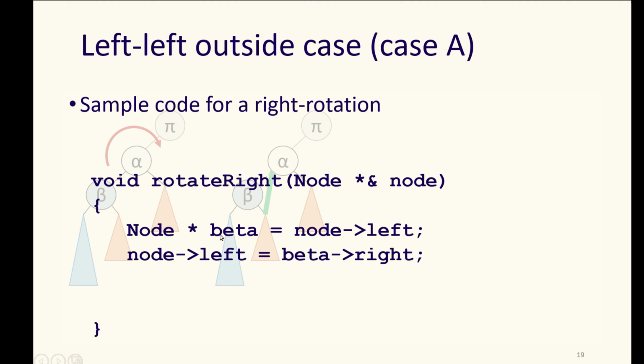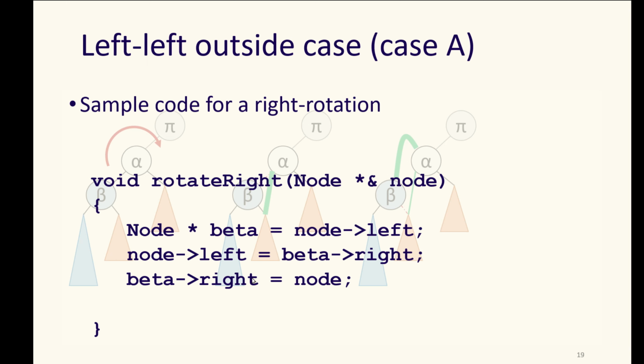So we take a variable for beta and we set beta's right to be alpha's left. That doesn't lose any data for us there because all it does is disconnect beta from alpha for just a moment, because beta is going to be switched up into the place that alpha was. Alpha was passed in as a reference, so we're able to just switch with alpha there. We don't need to know alpha's parent. We just hold on to that reference to alpha. And we make beta's right be alpha and beta take alpha's place.